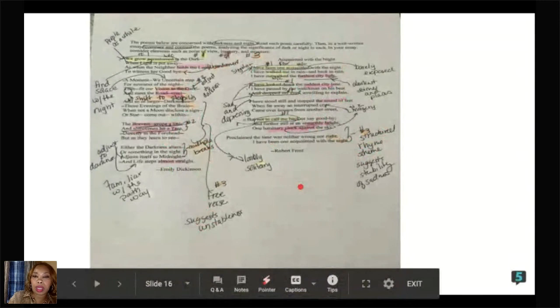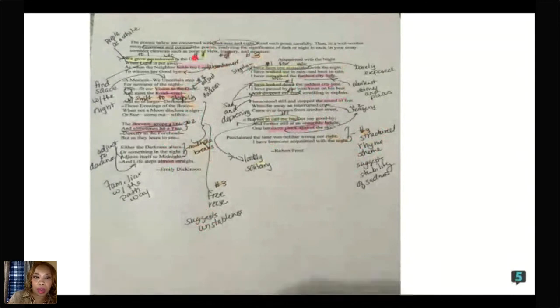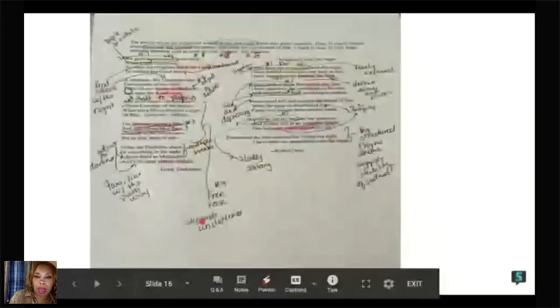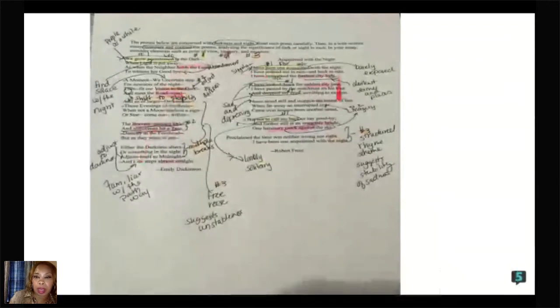I'm feeling more solid that I have point of view. I know that's in yellow. Number 2, I have pink, my pink text evidence to support imagery. And then I have some things: the shift and stability, the frequent breaks, the random capitalizations, a free verse poem, for Emily Dickinson's poem, and then I look at the other poem, looking for structure. I know I have a structured poem with a structured rhyme scheme, and I know it suggests stability. So I feel a little more comfortable that I have these 3 and I've annotated them.